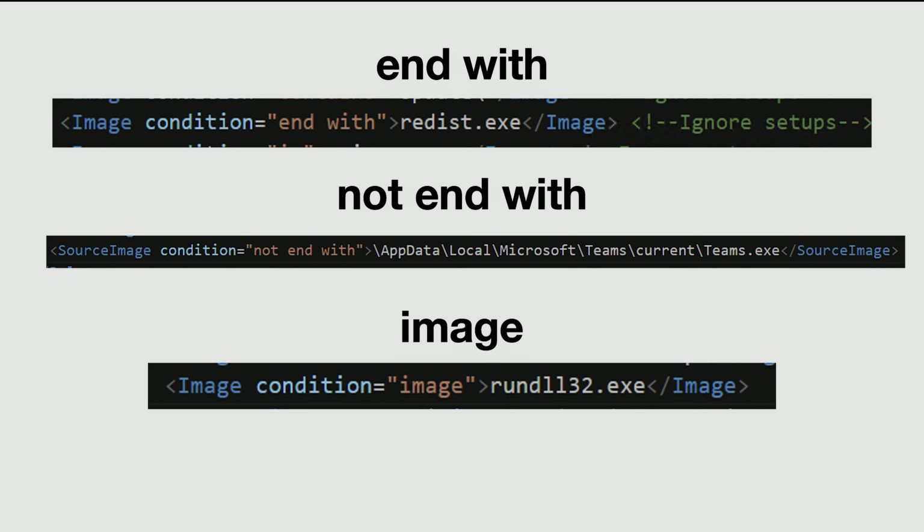Another one that I have is image. In the case of image, what it's going to do is look at the string, and the last part of the string after the slash is going to be matched to this specific operator. So it will work with rundll32.exe. It will work for any of the executables that we run in the case of image. Now, if we use this operator, let's say for the command line, it is going to be specifically for everything that goes after that last slash, which is what is being used as a delimiter in the case of the logic of this operator.